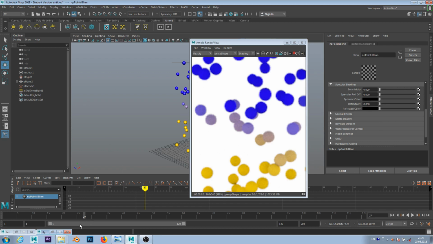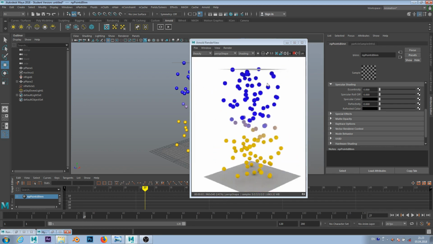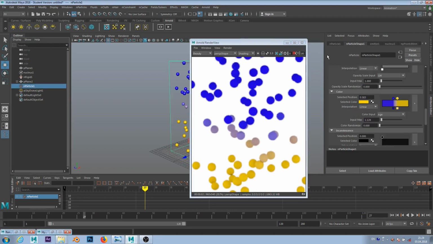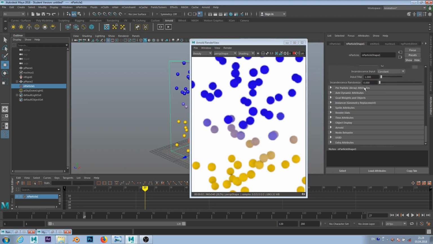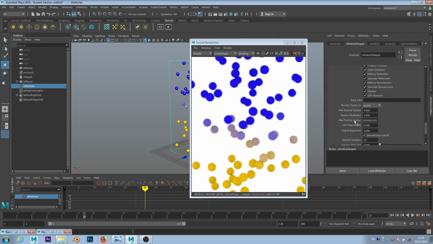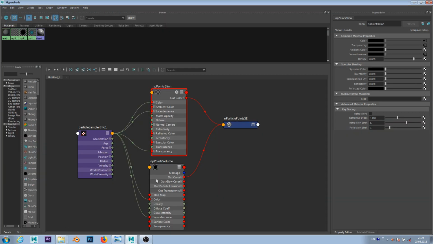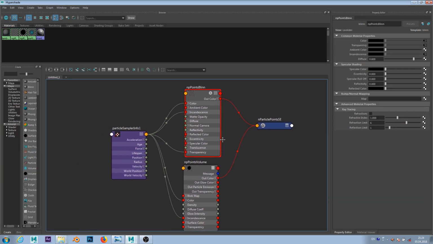Now, for the opacity, we need to select this particle, and under the particle shape and under the Arnold tab, we need to uncheck opaque. This will make sure that Arnold will use the transparency as it should.